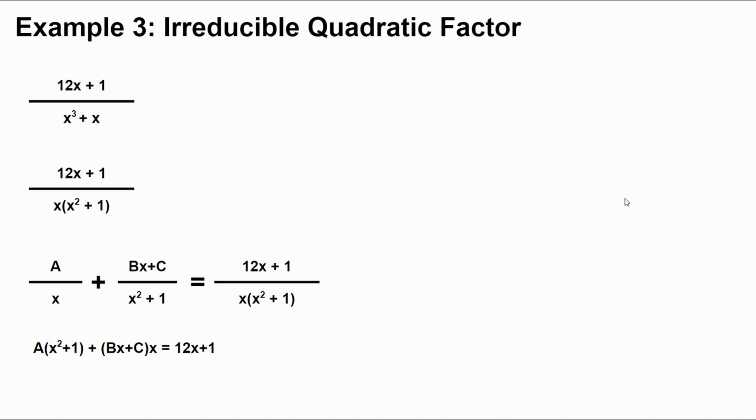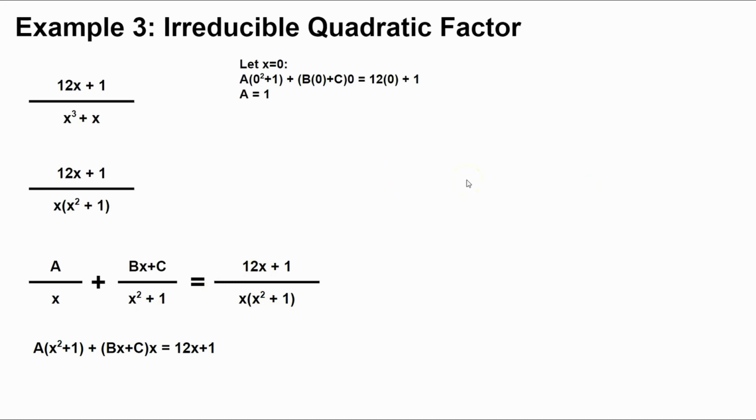So, a little complicated, but we can make it work. So how can we get started here? Well, we can't use a negative 1 in this case because if we put a negative 1 here, that's just going to equal positive 1. That's not what we need. But what we can do is substitute in 0, because that's just going to cancel out this whole portion, and we can solve for a pretty easily. So let x equal 0, substitute in 0, and we get that a is just equal to 1.